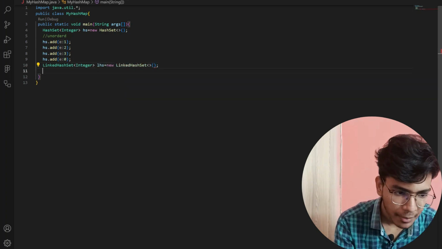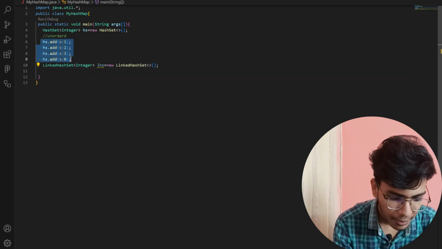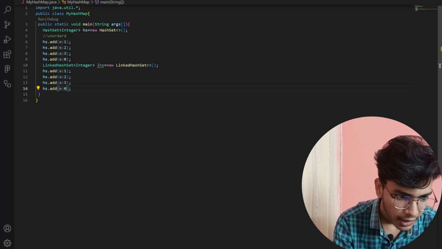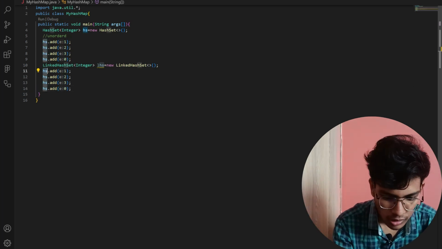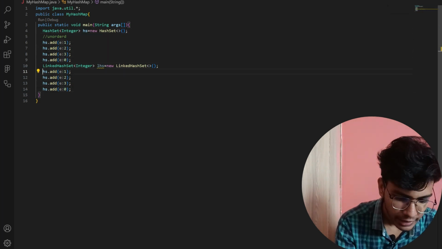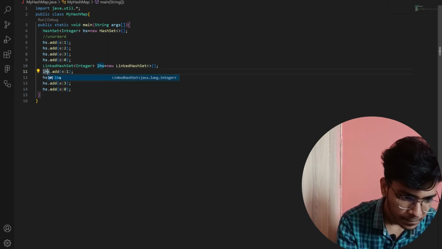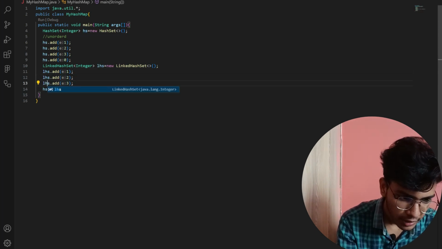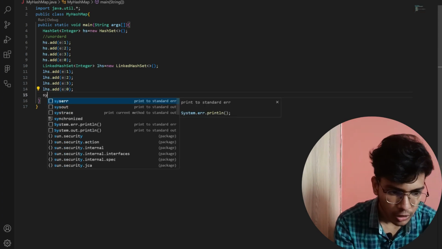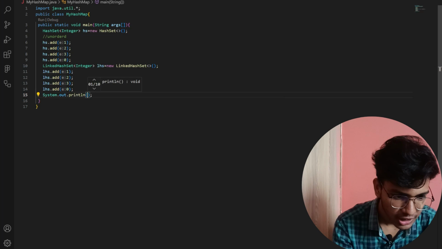Now let's say I am adding the same elements here, and in the place of hs I will give lhs. Now after that I am printing my output. So System.out.print, let's say I am printing lhs.